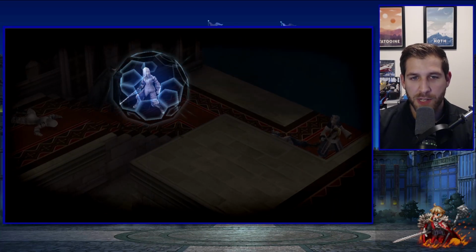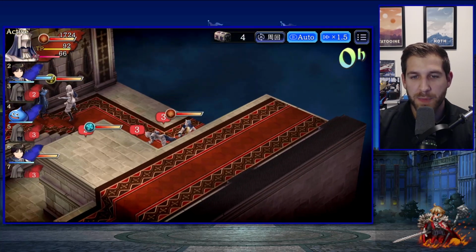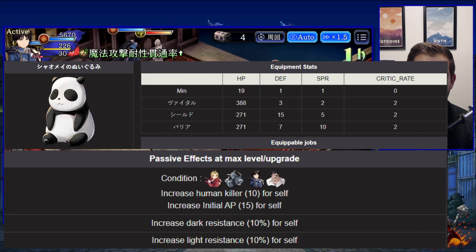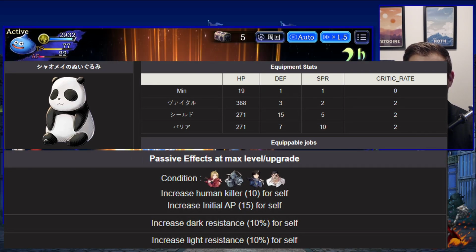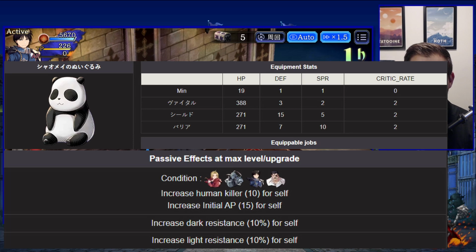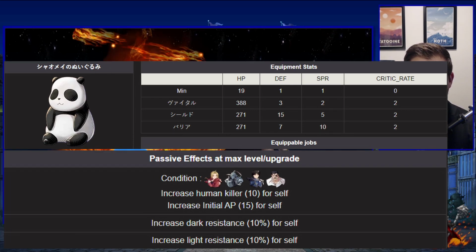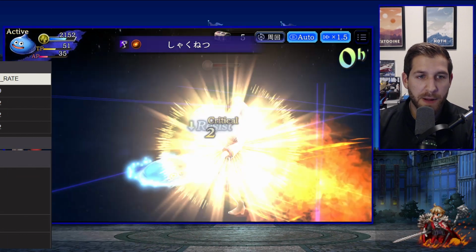And there's a lot of good accessories that you might use with Roy. For example, the Alex ring comes to mind, but also we have the Full Metal Alchemist raid accessory, which gives 10 human killer and 15 initial AP to any Full Metal Alchemist unit. So the initial AP is good for Roy, but he already has a lot of initial AP. It's amazing for the other units, but the human killer is obviously very powerful. You also get 10 dark resistance and 10 light resistance when you equip this. So it's a really good item.